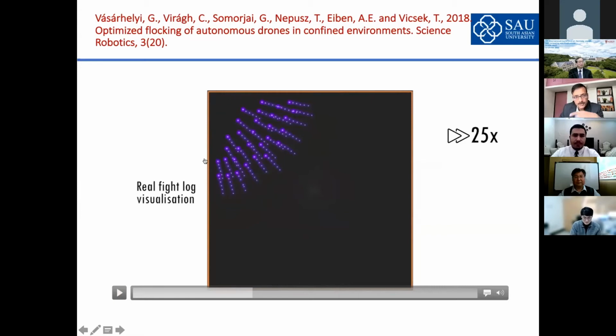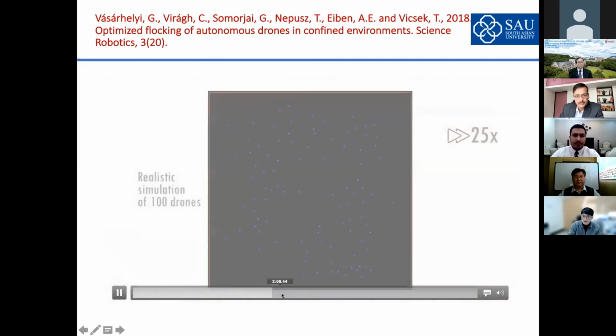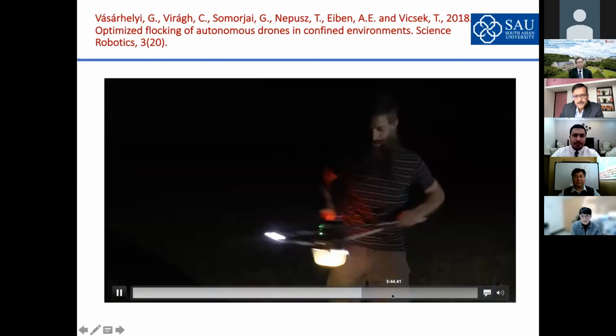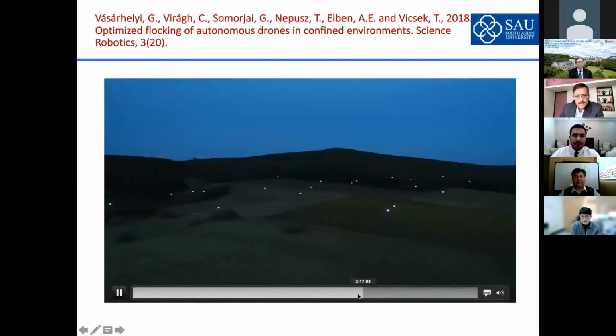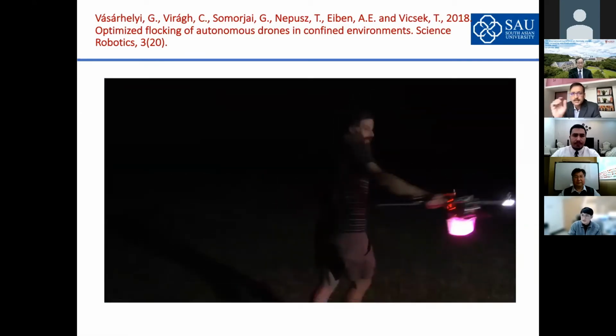You can see similar situations in large football stadiums. It is of course like a crowd somewhere. Let me show you some. Here, at this moment, in the night flying, the directions are shared among the drones with the help of this color coding. A particular color shows a particular angle, that they have to move in this particular direction.